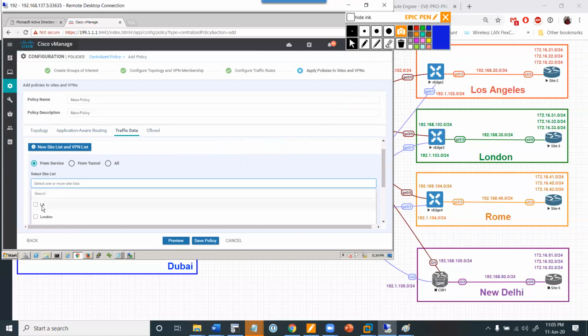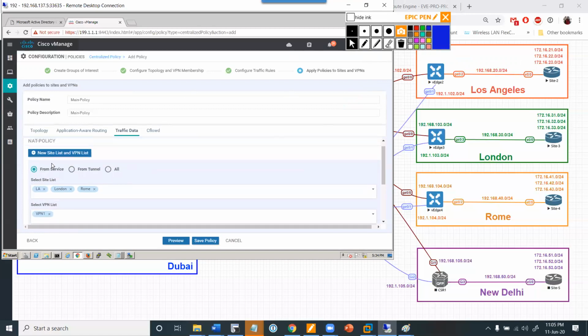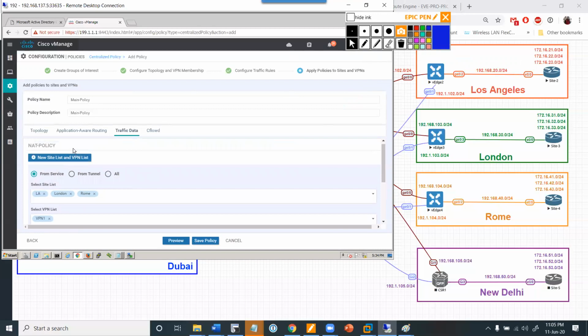What sites? I'm going to apply this to LA, London, and I'm going to apply it to Rome. And it will be part of what? VPN. What policy am I applying? That policy called the Nat policy. So I'm going to apply it to LA, London, and Rome, coming from the service side, which belongs to VPN1.